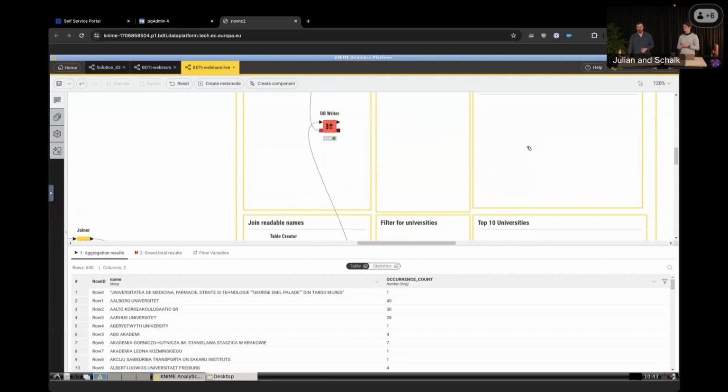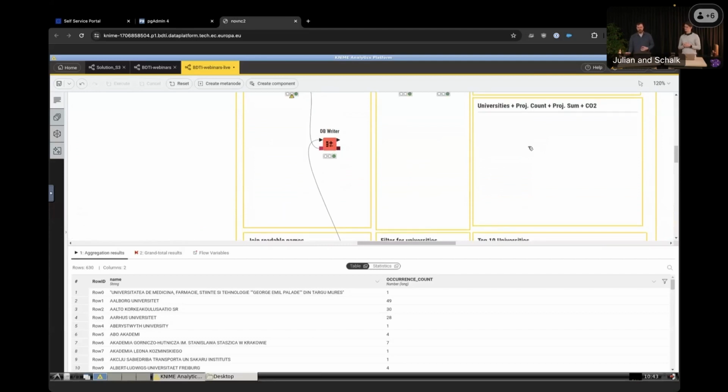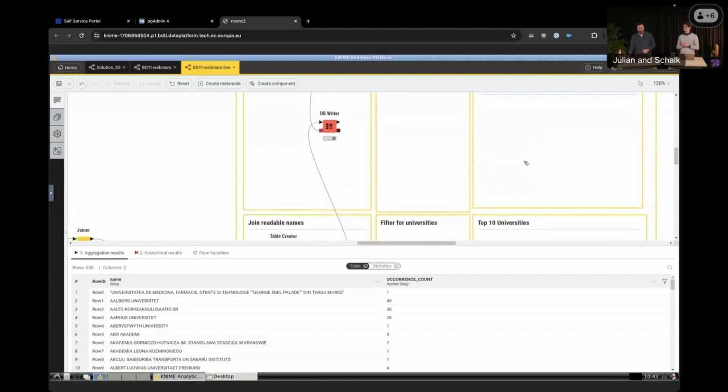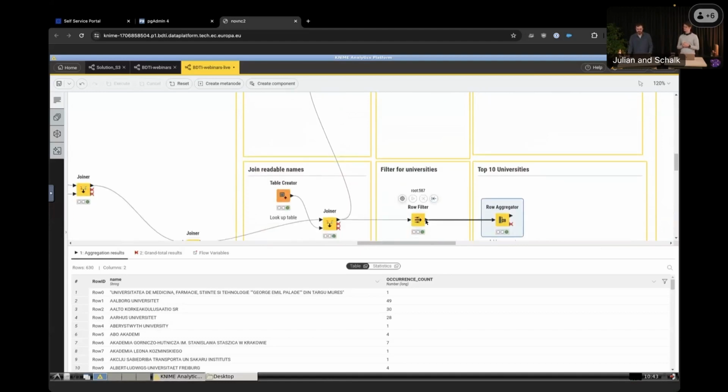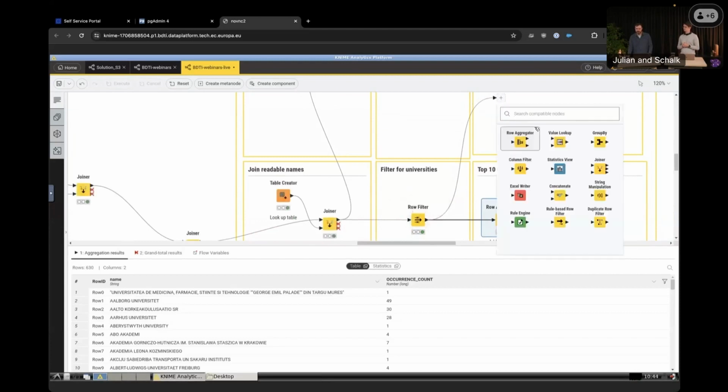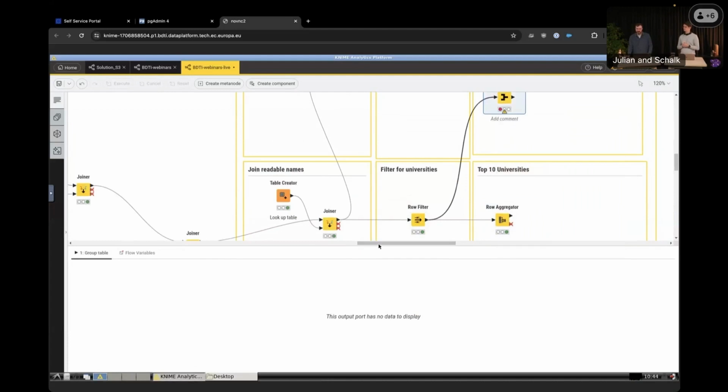However, sometimes you want to do multiple aggregations. So in the next step, we want to create the table that later on will be used for our parallel coordinates plot, where we put multiple of these columns into relation. So for that, again, we are using our university data. And in this case, we are using the group by node.